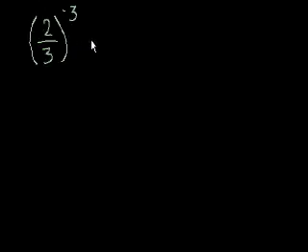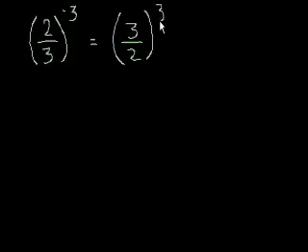What if I had 2/3 to the negative third power? Well, once again, just to make it simple, whenever I see that negative in the exponent, I want to get rid of it. So I immediately take the reciprocal of the base. The reciprocal of 2/3 is 3/2. And I raise that to the positive third power. So what changed between the left and the right side? The 2/3 I flipped, and I turned the negative 3 into a positive 3.